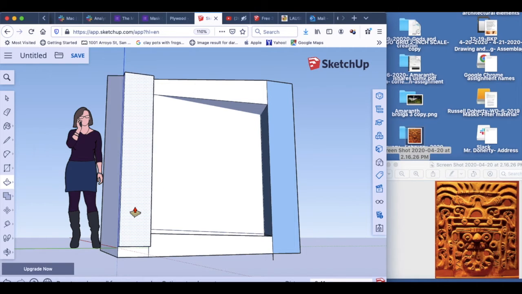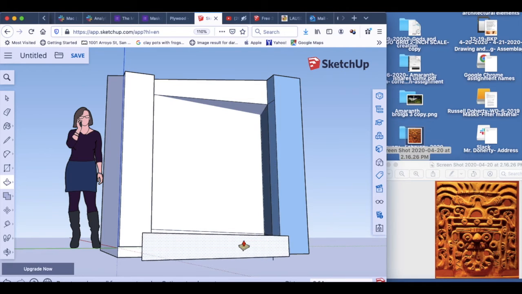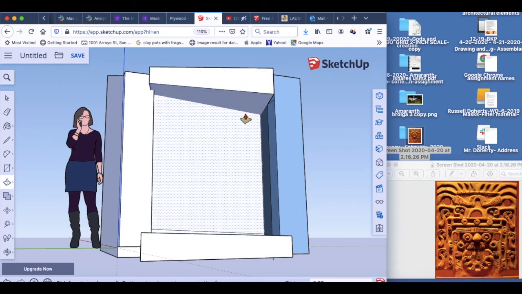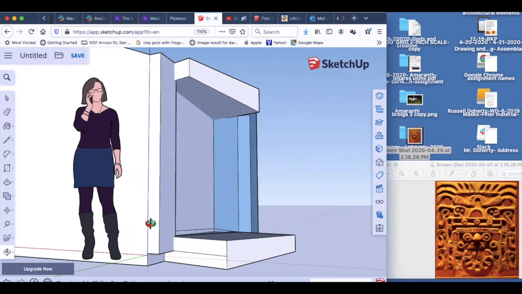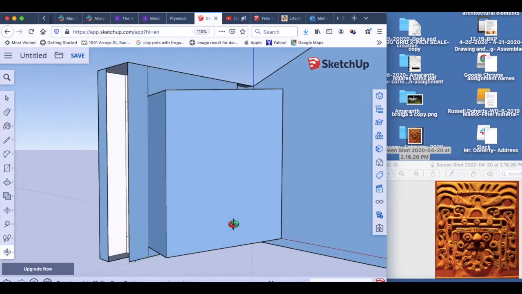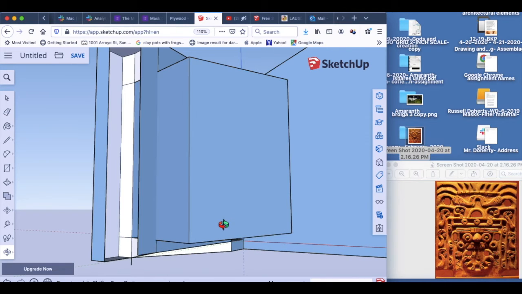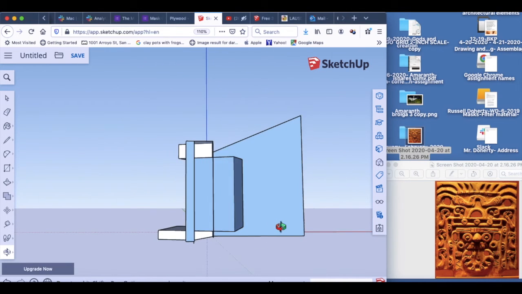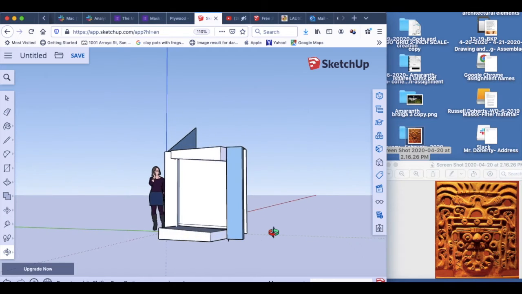I can bring this out even further if I really wanted to. I'm not really wanting to. I'm going to make it come out a little bit. I can make this come out, I can make this come out, I can make this come out. Now I'm creating a really funky little frame there. Wow. So now I have my tool, and I can spin things around so I can see what things actually look like. See this? Three-dimensionally. I can zoom out, and you can get a three-dimensional view of things.